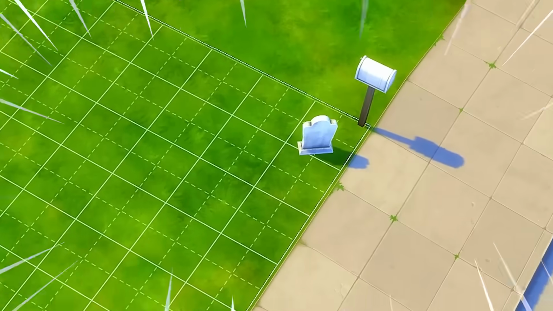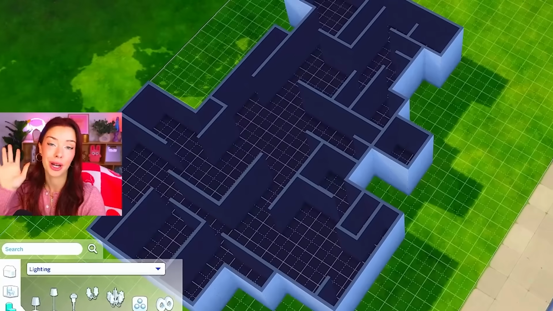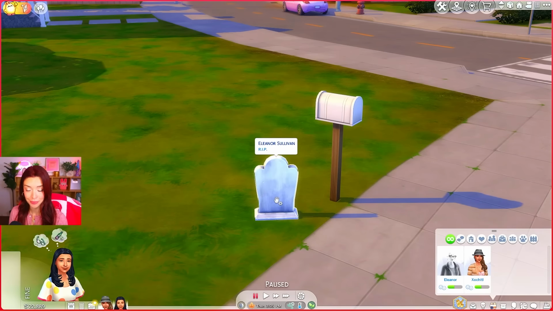Why is there a tombstone over here? Someone died? Who has died upon these lands already? Hold on, I have to figure this out. I'm not even in live mode, hello? Neither is that guy. Eleanor Sullivan. I didn't even know her.